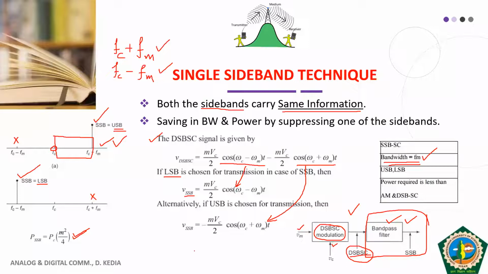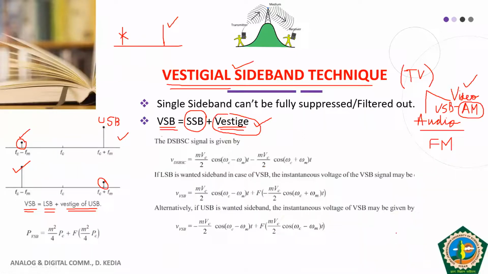Okay, so if our filter is perfect, we will be able to get complete sideband. But my dear students, I explained this in the previous semester also, that our filters are never perfect. So how does a perfect filter's response look like? If you have a perfect filter, the response looks like this, brick wall type. This is the response of an ideal filter.